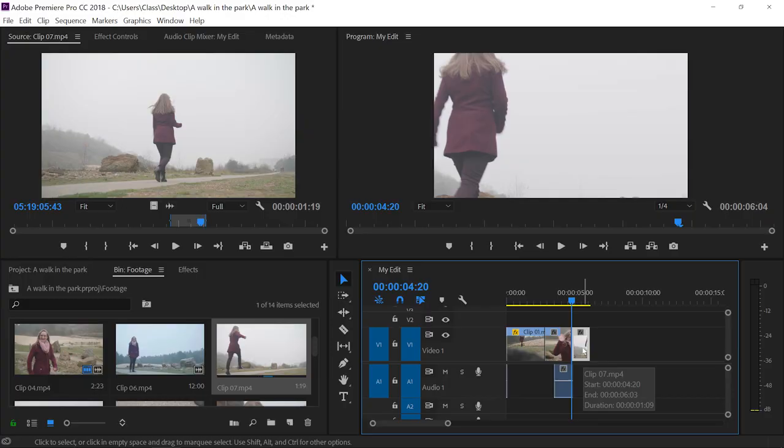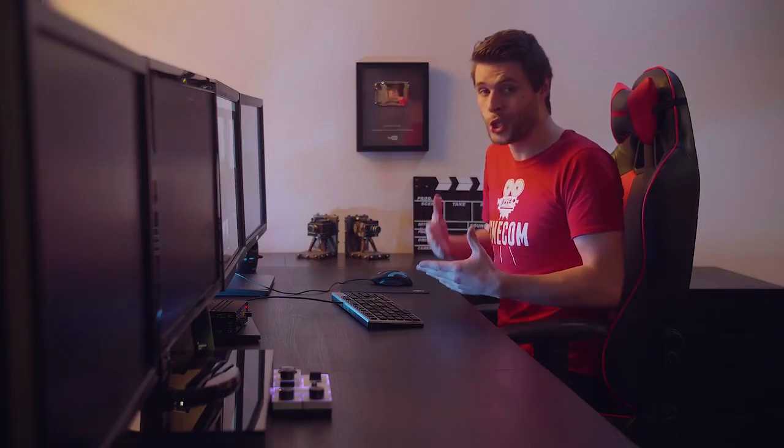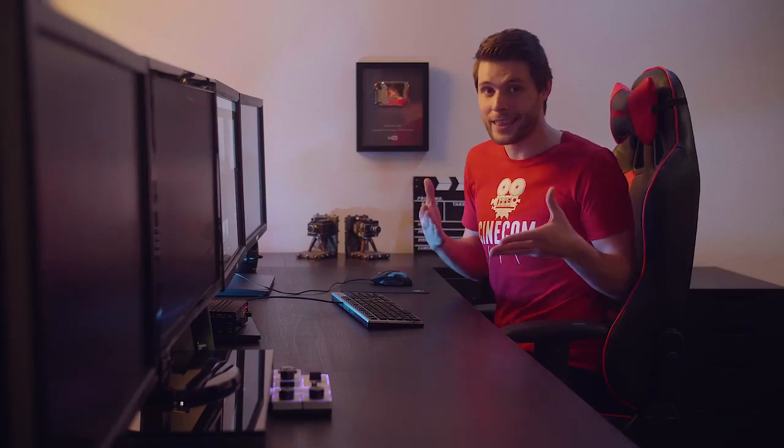So as you can see, you can move clips around, you can trim clips, you can overwrite clips, but at all time, you're actually only making a selection. You are never really actually cutting into that clip. We are talking here about making selections, using selections and adjusting that selection in your timeline.